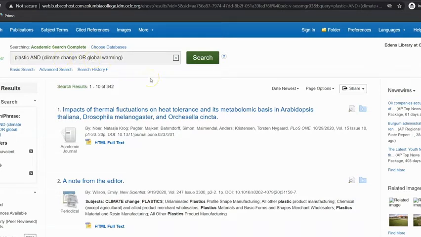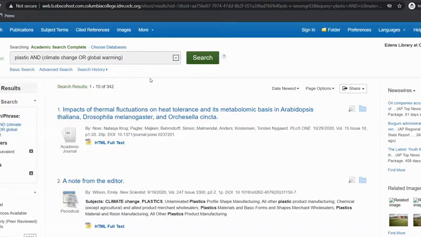But that's a little bit of a fancy search, and like I said, if you're not comfortable doing that yet, just do separate searches. Okay, I could do a search for climate change and plastic, and then go back and do a search for global warming and plastic.